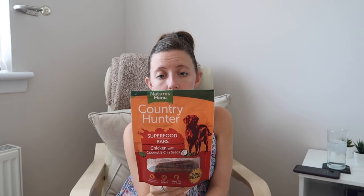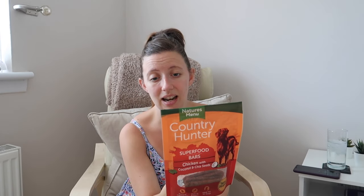And basically, you give up to 1 treat per 10 kilograms of body weight per day. So it is like a super stick. So for my girls, I give them 1 stick each, because they weigh about 8 kilograms. Well, Roxy weighs 8.3, she's closer to 10. But they basically get a stick. Now they don't get one every single day, they maybe get one every other day. And sometimes I just give them a half a treat.